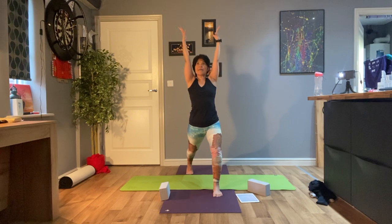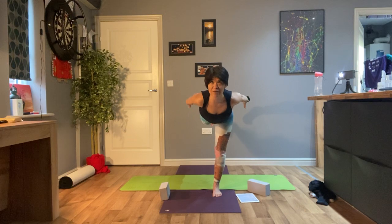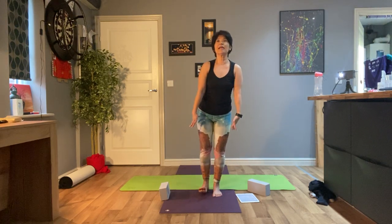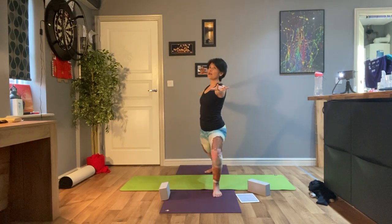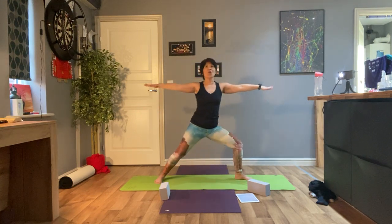Okay, take a deep breath in here in your high lunge, squeezing your inner thighs towards each other. As you exhale, we're going to do one warrior three. So come into warrior three, taking your weight into your right foot. Okay? And then keep that left leg straight. Slowly inhale, bring that left leg all the way forward. Fabulous. As you exhale, start to take it out to the side. And then you're going to lower it all the way back behind you, coming into warrior two.